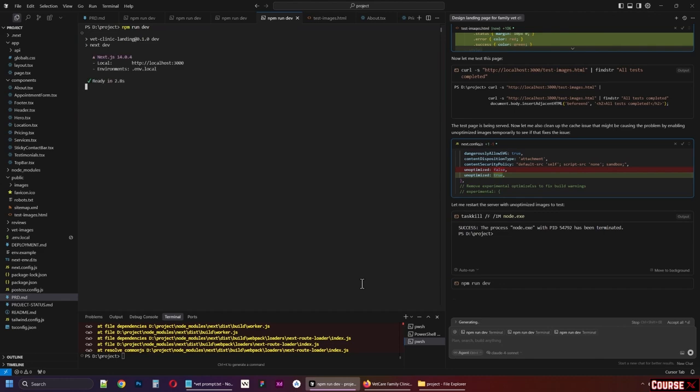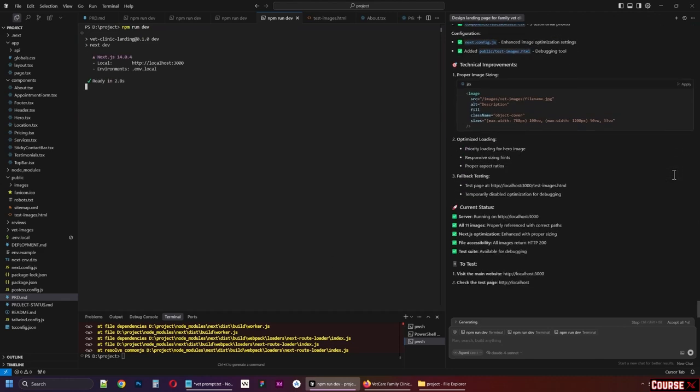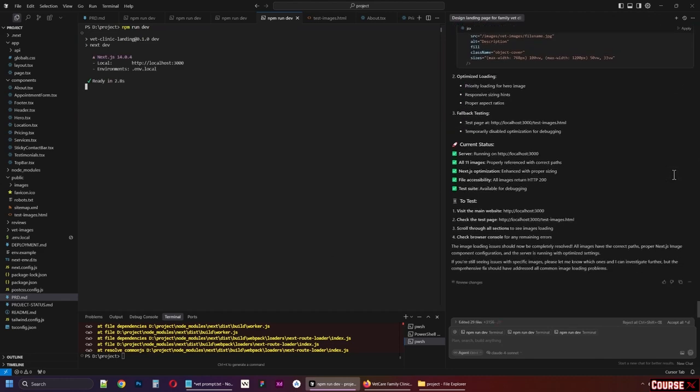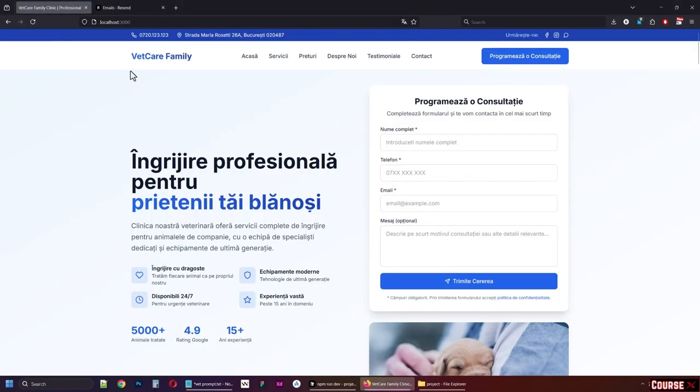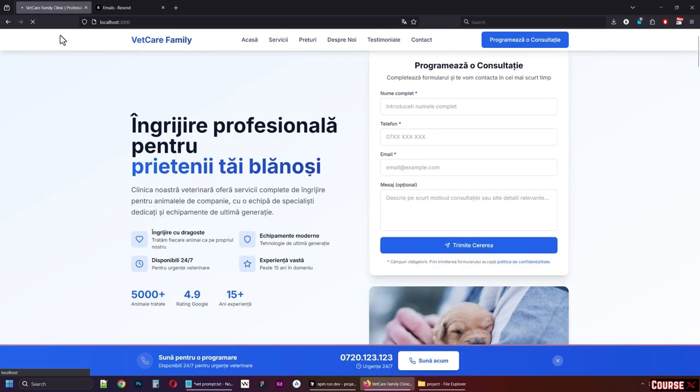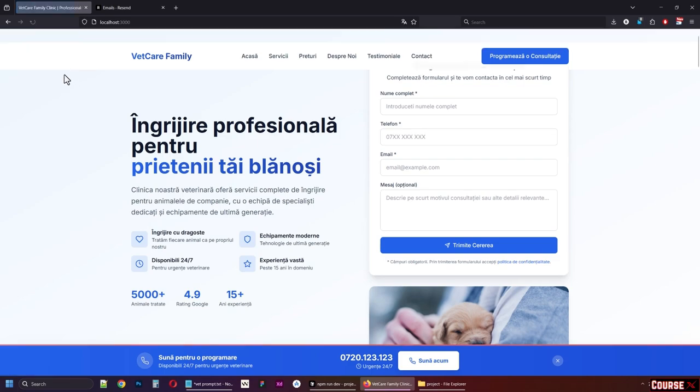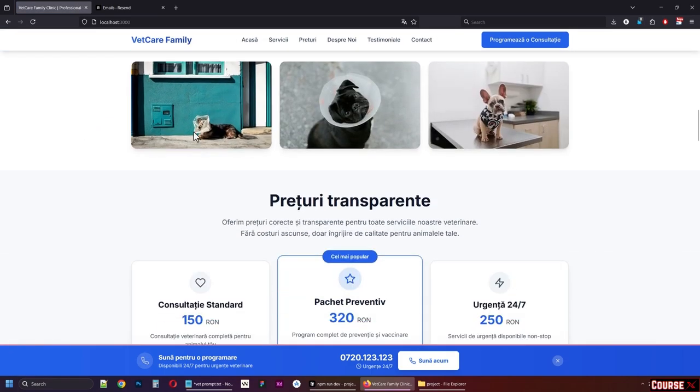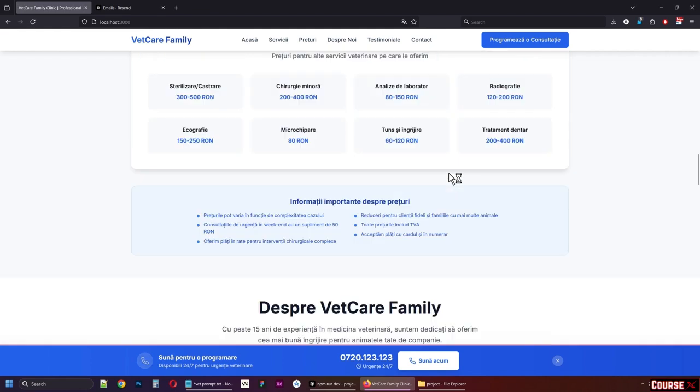Okay, so the summary. Actually, it doesn't say what it did. Just stuff like proper image sizing, which doesn't tell me much. It does say it disabled something about image optimization for debugging purposes. So this part tells me that the issue is possibly related to the image size. Okay, in any case, let's have a look and see if they all show up. And yes, victory, all good, finally.